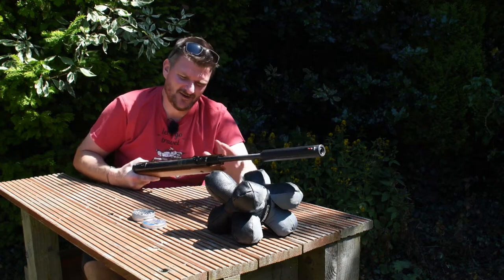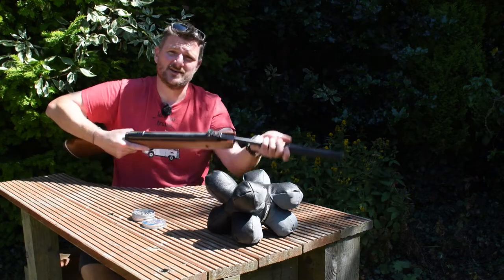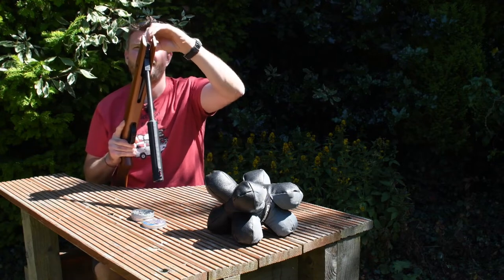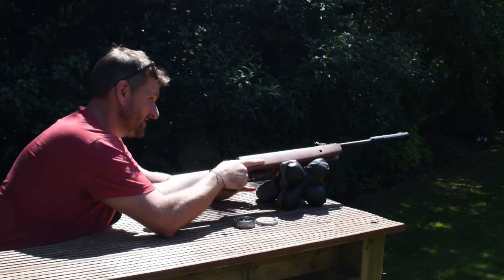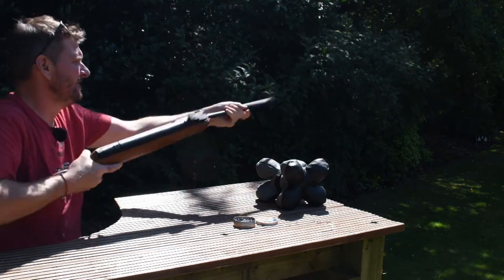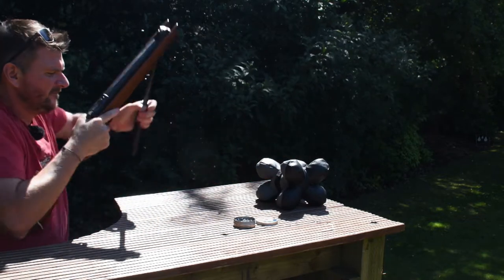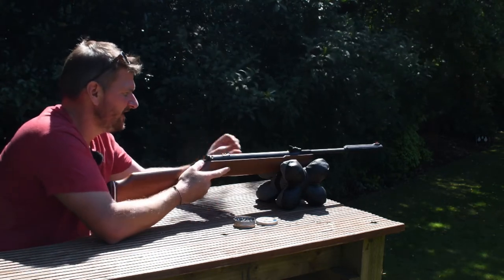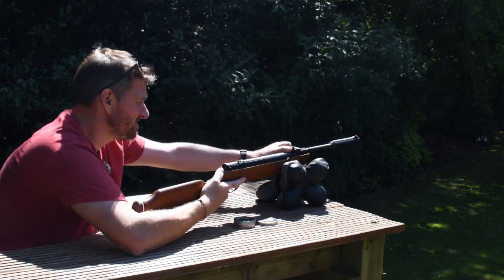This reminds me so much of shooting an air rifle more than 30 years ago when I was a small kid and had to find a way to break the barrel open. Now I can just break it open over my own chest. These are the sort of afternoons as a kid I could spend hours going through a tin of 500 177 calibre pellets. I've had so much fun shooting this gun — I thought about adding a scope to it, but I've really enjoyed the challenge of using the iron sights, aligning those two green dots at the back with the red dot at the front.